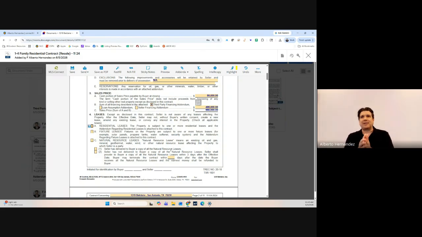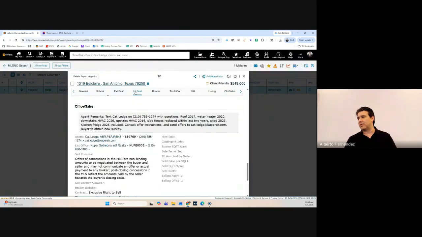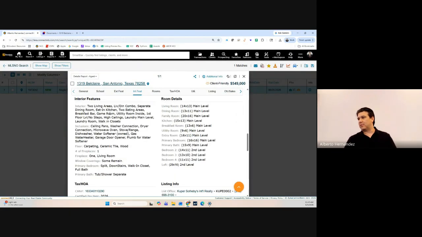Sometimes, like ADT, some of the security equipment you might have logged in. And on the MLS here in our interior descriptions, it'll tell you water softener owned, cool. It didn't say anything about security systems, if they were owned or if they weren't owned or things like that. Once again, some people think solar panels should have a fixture lease. And if you have one, okay, it doesn't hurt. It's a nice disclosure form.